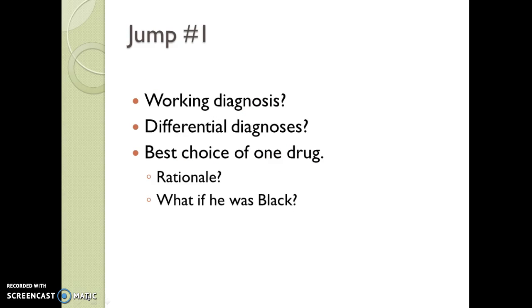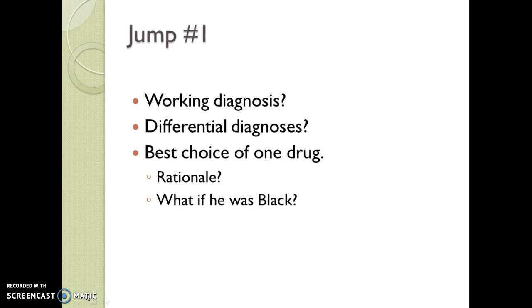So at this point, we want to think to ourselves, what's the working diagnosis and what are our differentials, just like we always are going to do in primary care. And you may say to me, why is that important and what difference does it make? He has high blood pressure, let's just treat it. Well, here we want to discriminate between what's called primary hypertension, which in older terminology is called essential hypertension, or is this a secondary hypertension caused by a different problem?